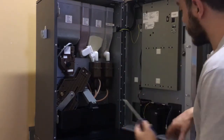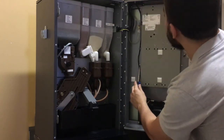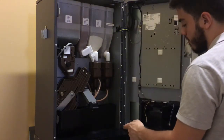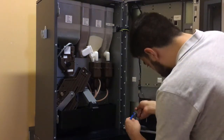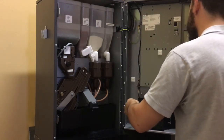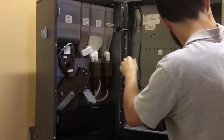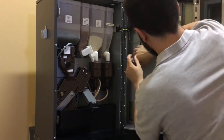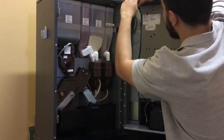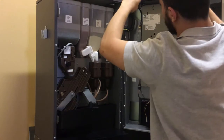Before we move on, we gotta unscrew a few screws with the Phillips, okay? We got one here, one behind this cable, and one at the top, okay? Something very important is that the last 2 screws are a bit shorter in length than the first 2, okay? So when you're putting this back on the new piece, make sure you put them in the right order. I'll show you in a second.